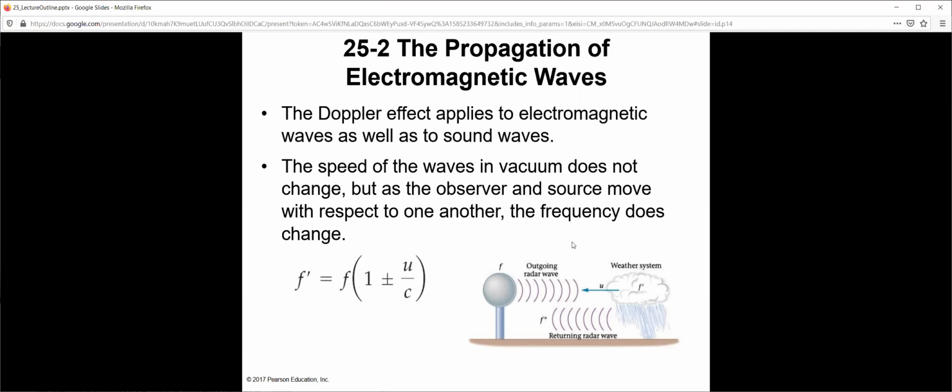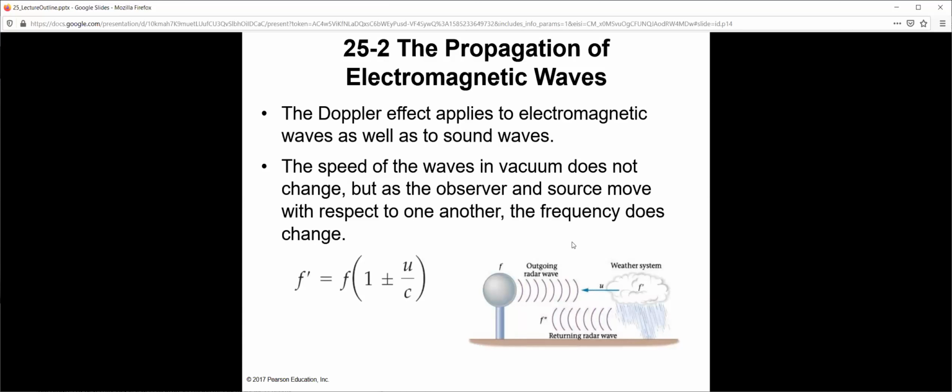It's basically a velocity equals distance divided by time equation, but you can do a lot of interesting science to figure out these seemingly complicated questions. All right, let's go to propagation of electromagnetic waves. Let's talk the Doppler effect.